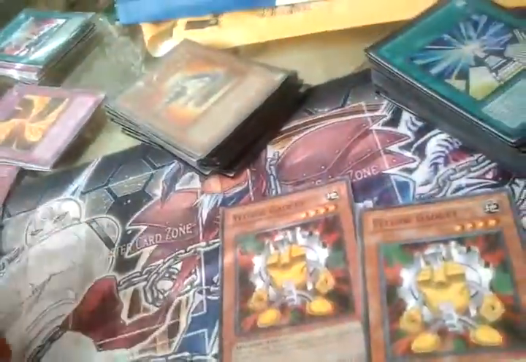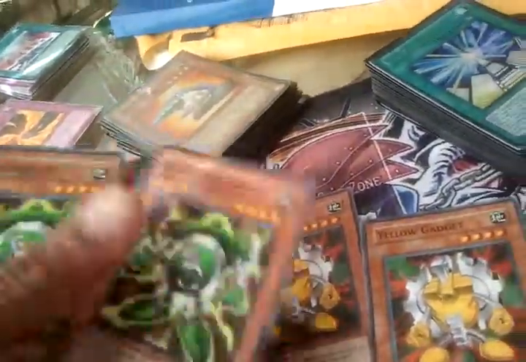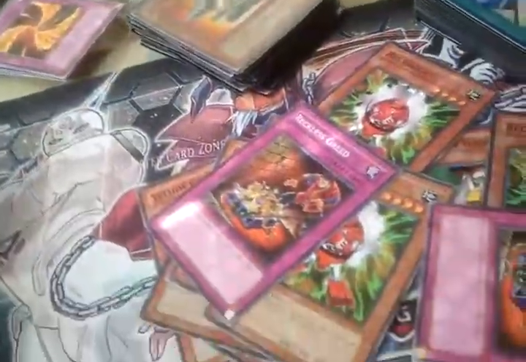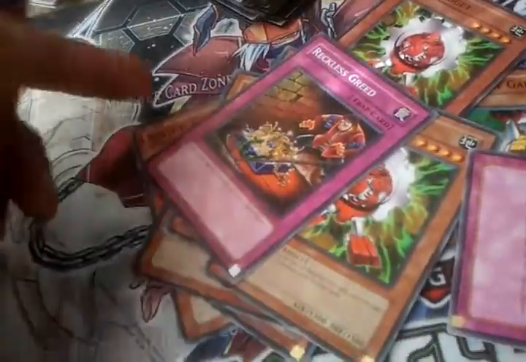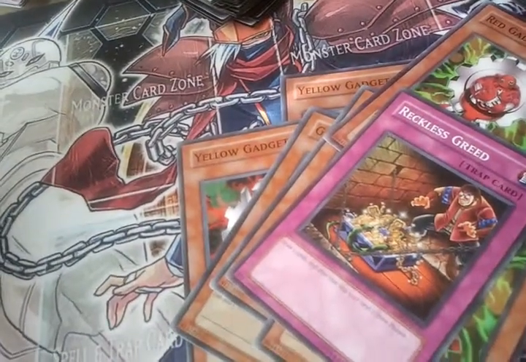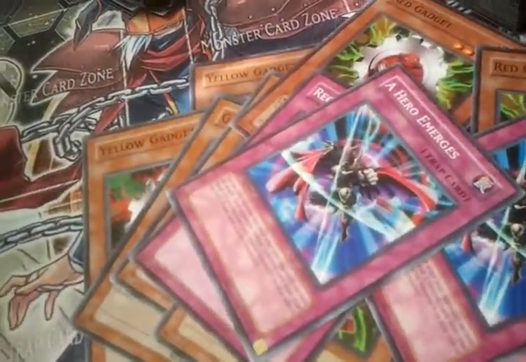The side deck: three gadgets, and three gadgets. Couldn't figure out what to throw in there, so I just threw in two Reckless Greeds. You always have hand control with a gadget, so. Anyway, Hero Emerge, good to get gadgets out.